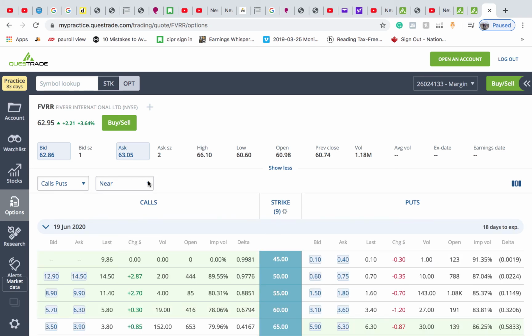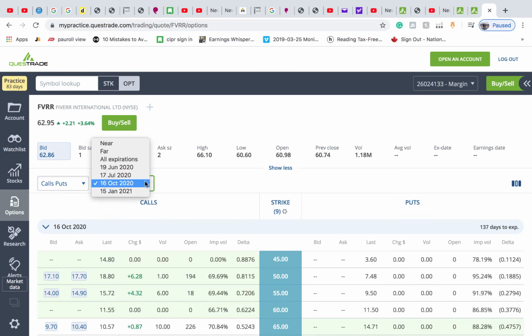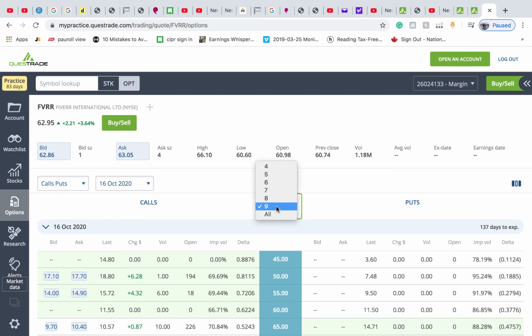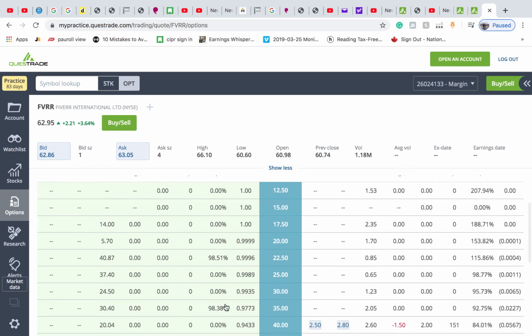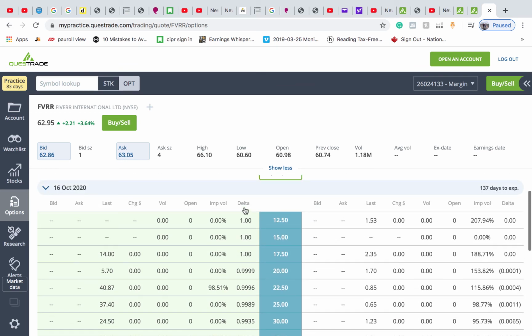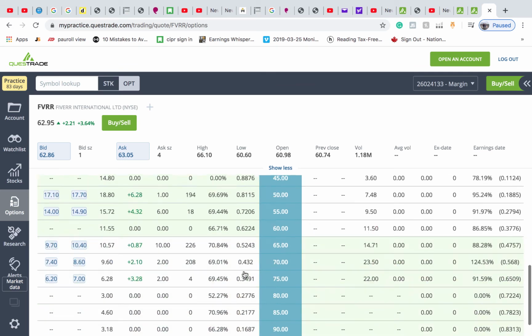So I'm gonna choose an expiration of October, because that's the July. Yeah, this is only a month out, so I would go with October. And then again, choose all. Scroll down until you see delta of 0.8.